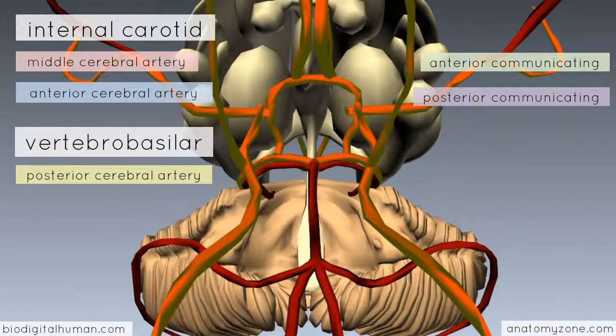So far we've looked at the first arterial source, the internal carotid artery. We've seen how it divides to form the middle cerebral and the anterior cerebral arteries, and it also sends off a posterior communicating branch to join with the posterior cerebral artery, which comes off the vertebrobasilar system. So it's a part of the posterior circulation. Before describing the vertebrobasilar system, I'd like to just show you the territories of the brain which the anterior, the middle, and the posterior cerebral arteries supply.